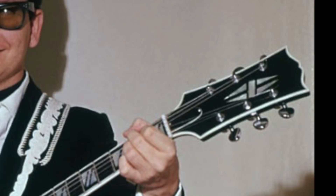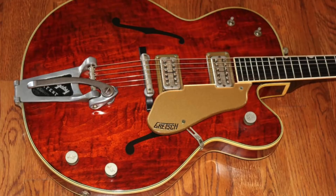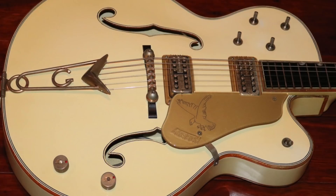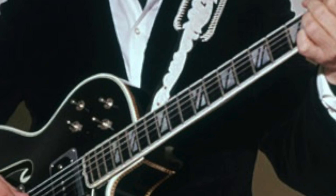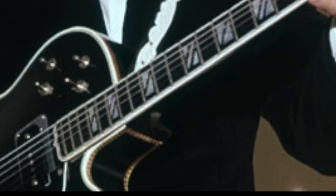There's been a bit of debate about the body — whether this is a Gretsch Country Club or a Gretsch White Falcon. In my research, I found that in 1958 the Gretsch White Falcon was issued with four switches on the upper bout, designed by Jimmy Webster, the actual designer of the White Falcon. This feature was not available on the Country Club. The 1958 White Falcon has white binding on the top, and as you can see, this guitar has white binding on top but a checkered pattern on the sides. The only real difference with a White Falcon is that it has a glitter pattern.